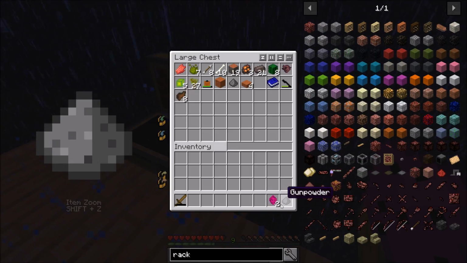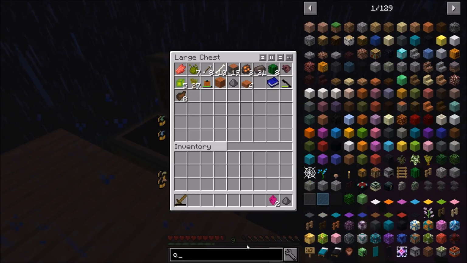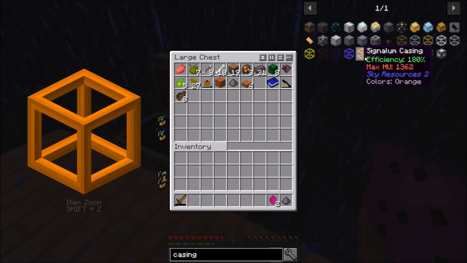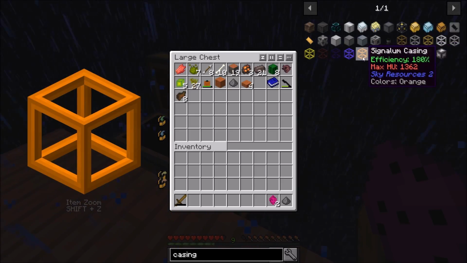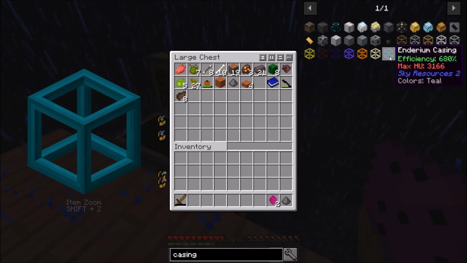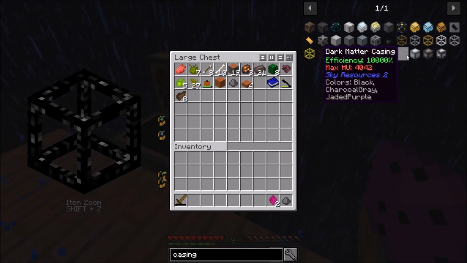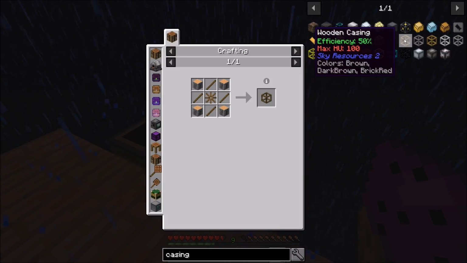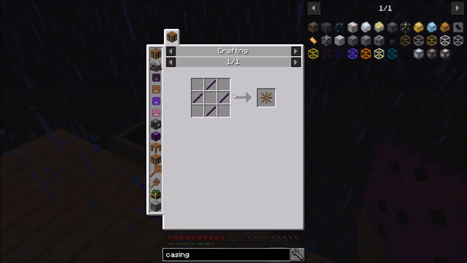Okay, so we've got some gunpowder, and now we can move into combustion. And to do that, first up, we're going to need a casing. And there's all different kinds of casings that we can make, and a lot of these are better. You'll notice efficiency and max HU. Like, for example, the Enderium is 680% efficiency, max HU is 3,166. But we have to start with wooden casing: 50% efficiency, max HU of 100.